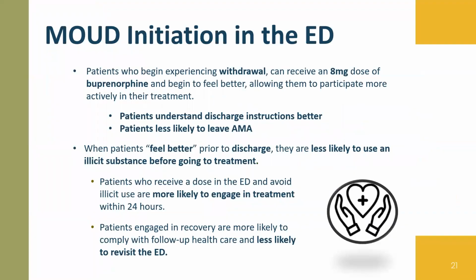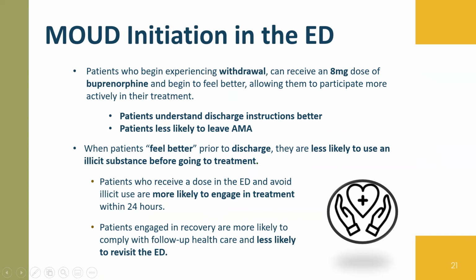When we think about initiating medication in the emergency department, we know that patients who begin or are already experiencing withdrawal when they are in the emergency department could receive a combination tablet of buprenorphine and naloxone to feel better, allowing them to participate more actively in their health care. When patients feel better, which happens almost immediately after receiving the dose, they can understand their discharge instructions better. They're less likely to leave AMA out of fear of getting sicker.